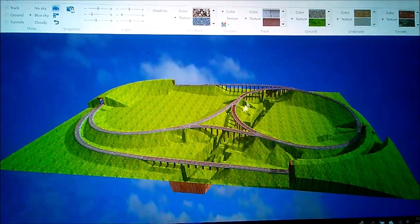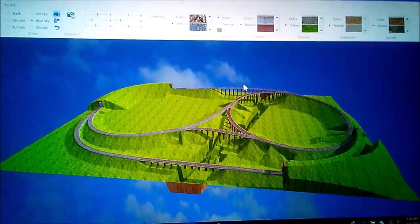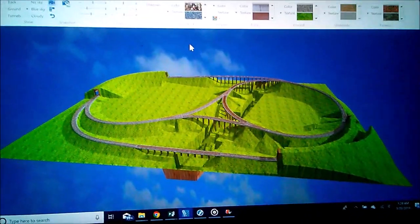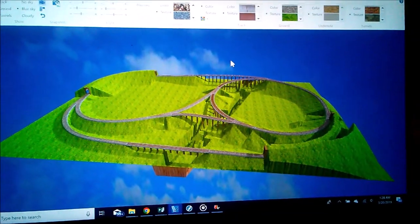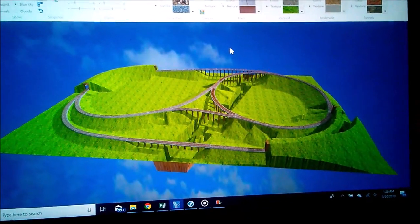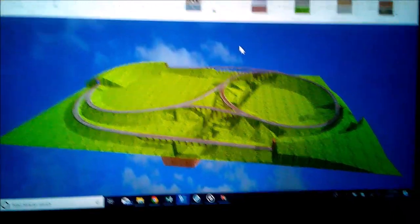I have wondered if this is even possible. If it's not possible, let me know now before I go any further with this. But I thought if I could actually get something like this working, it's going to be pretty cool. Now, this is going to be no quick project. This is going to take several years.